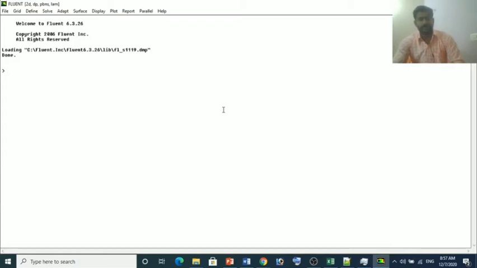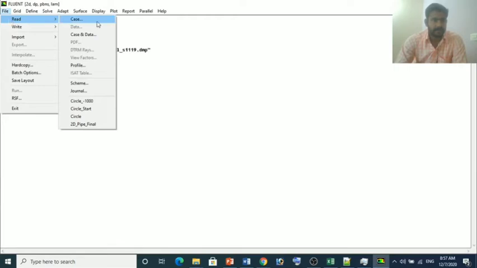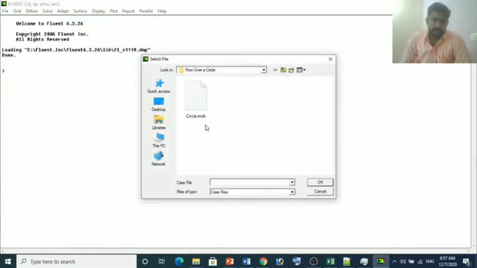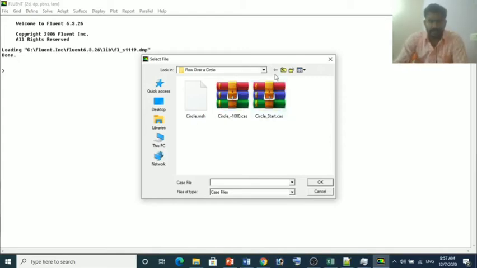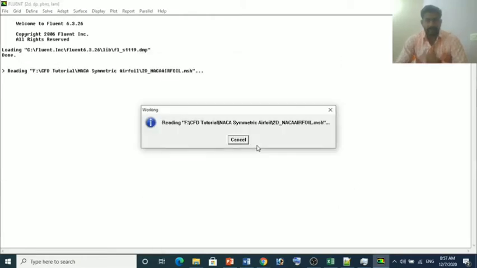Yeah, friends, Fluent is opened. Now we need to read the corresponding case. Here I am using a very old version for teaching purposes. For the newer version it will show read as mesh itself, but in the older version it's showing the case, right?